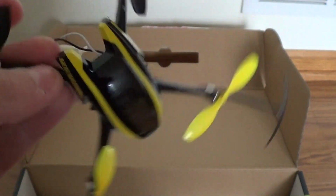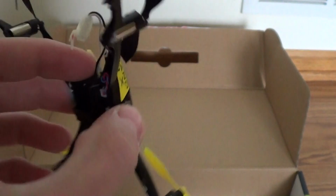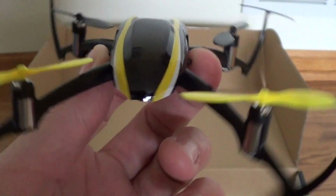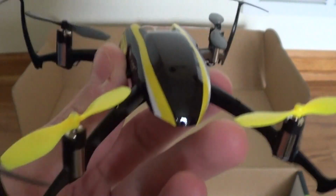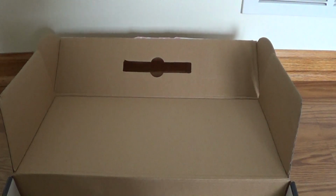I think it was a great buy overall. It's a perfect quad for just getting into the flying hobby. Well, in the flying world, I shouldn't really say hobby. Well, let's see what else. Anything else I need to mention?